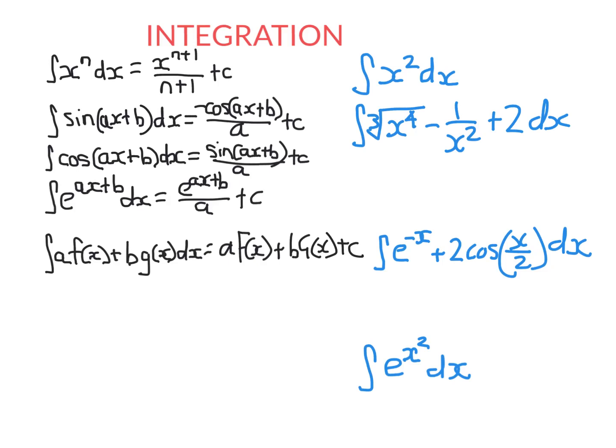Thank you so much for tuning into this video in which we will look at integration. So integration is basically anti-differentiation, the opposite of differentiation. When you see something like the integral, that's what this symbol means, the integral of x squared, we're saying what function do you differentiate to get x squared? So integration and differentiation undo each other, just like the operations of multiplication and division or addition and subtraction.